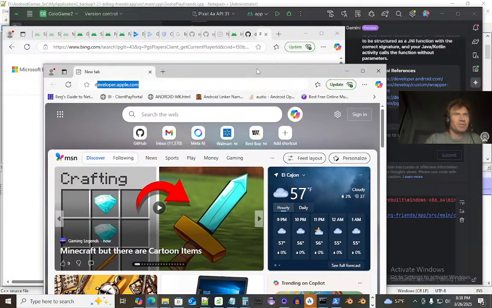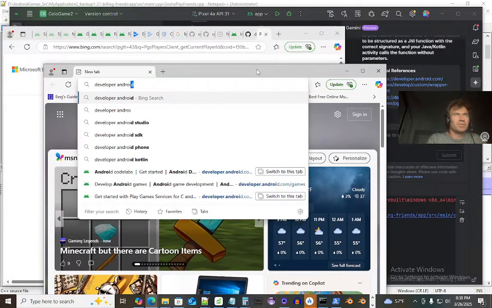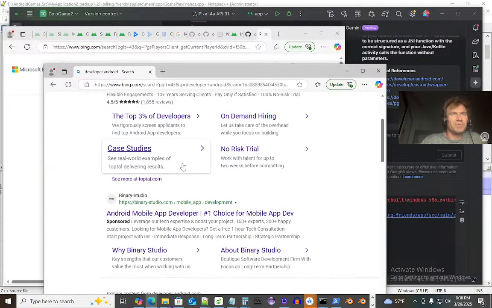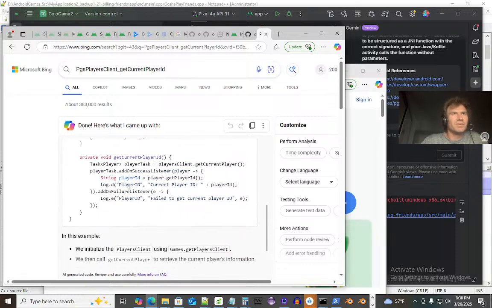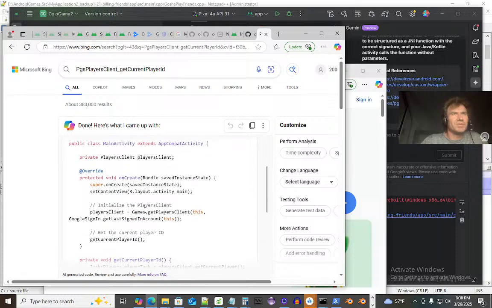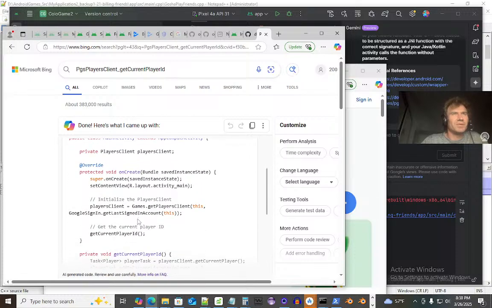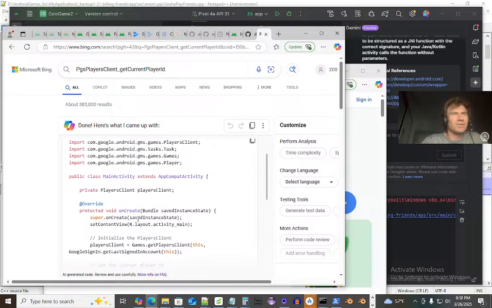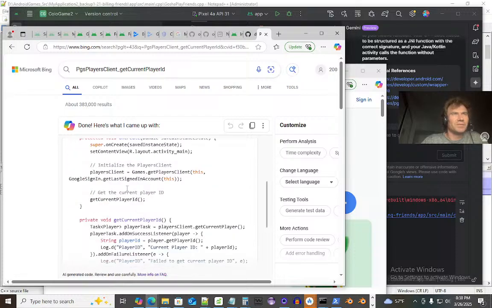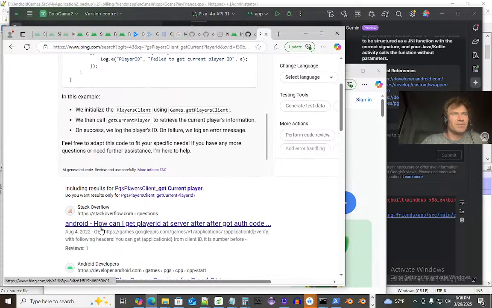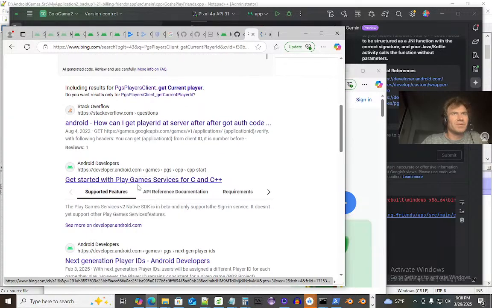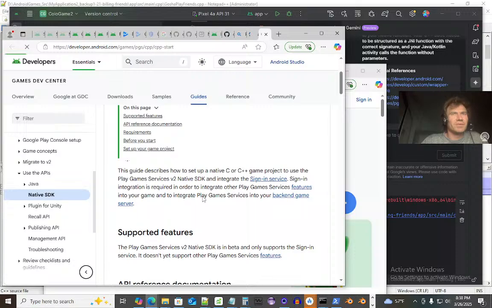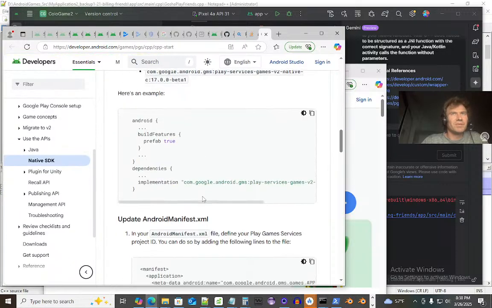Stupid give player ID. It's getting stupider and stupider. Alright. What kind of nonsense is this? Oh, good. It told me how to do it. Getting started. Oh.